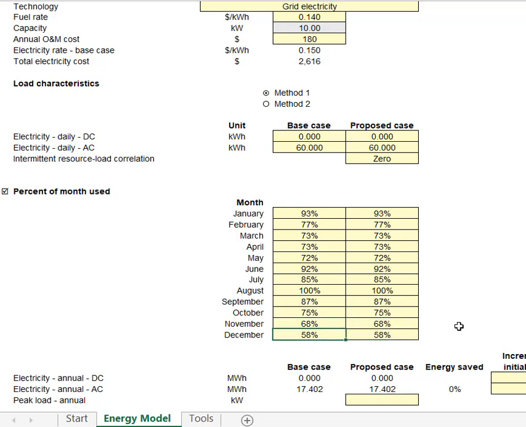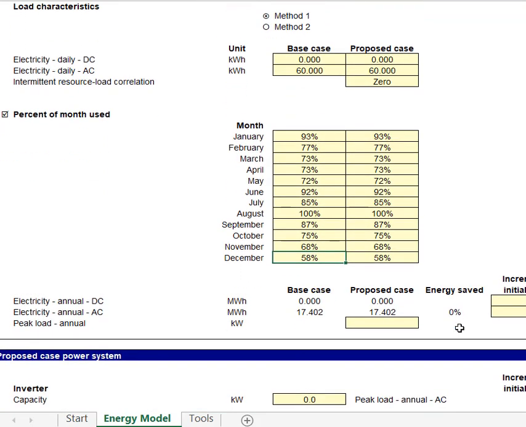Okay, have all of them copied over. So now DC, nothing. AC, 17.4 million watt hours. Peak load, I'm going to put 200% there. Don't worry about that. Just put a number in.